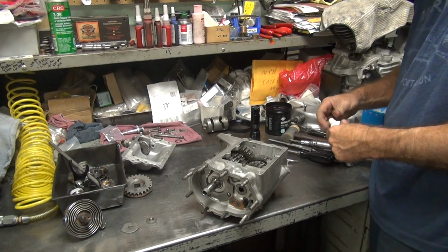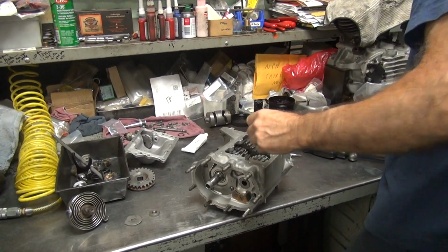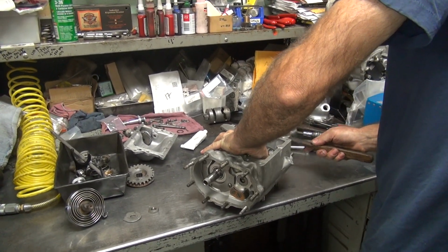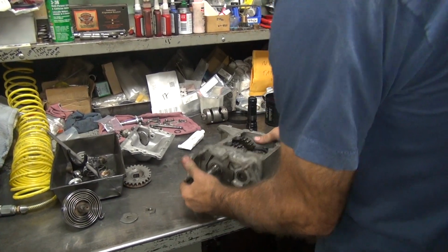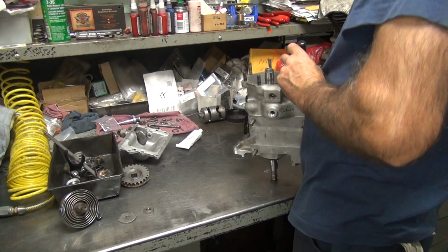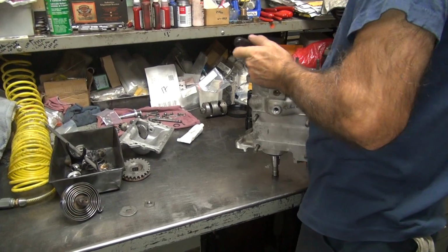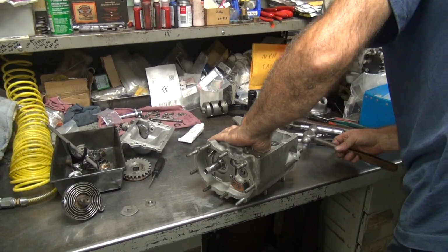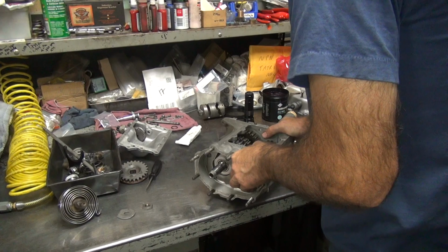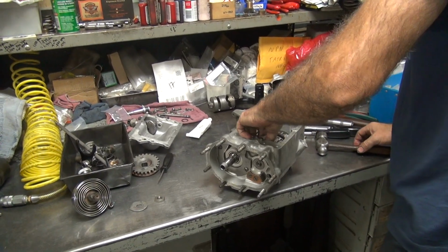Rub the mark off. And of course the washer moved. There it is. That's in the wrong spot. Flat's in the wrong... Flat's in the right spot.